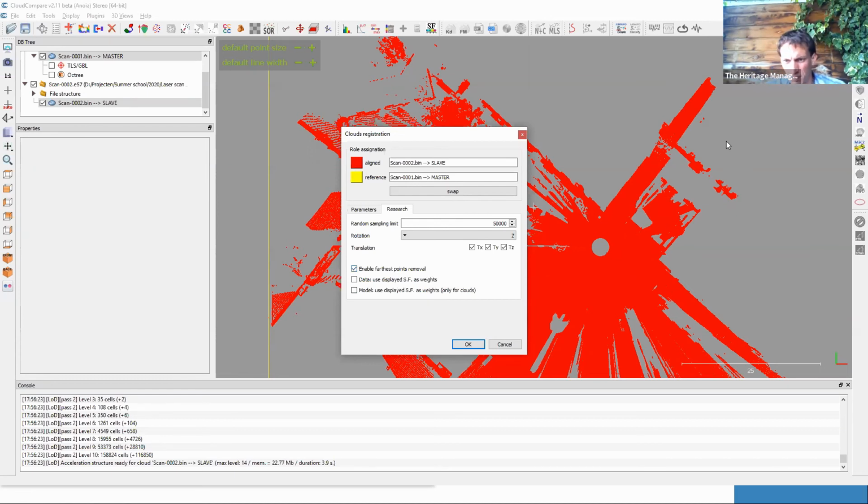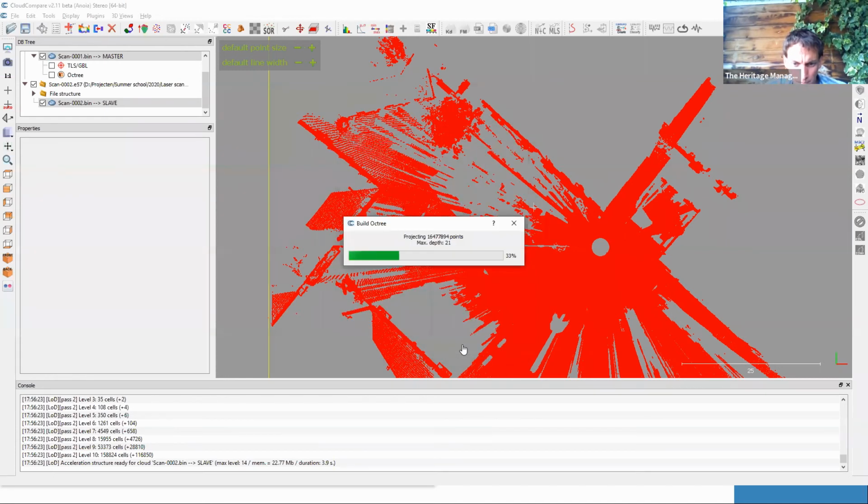For example, this point here is definitely not measured by scan 1. It is scanned by scan 2, but not by scan 1. So by setting this value, we can exclude that from our analysis. So voila, we are set. And then we can press OK.